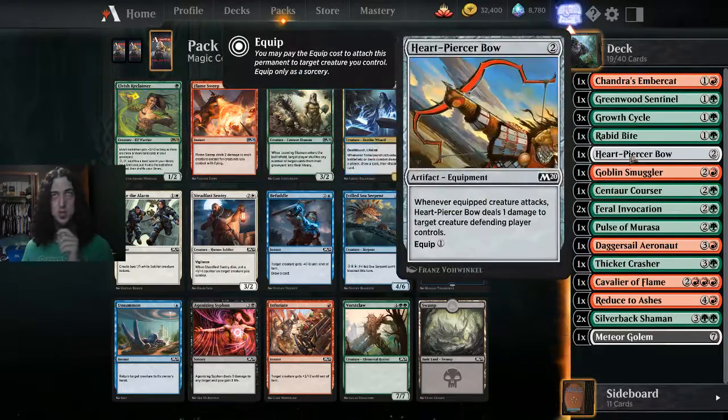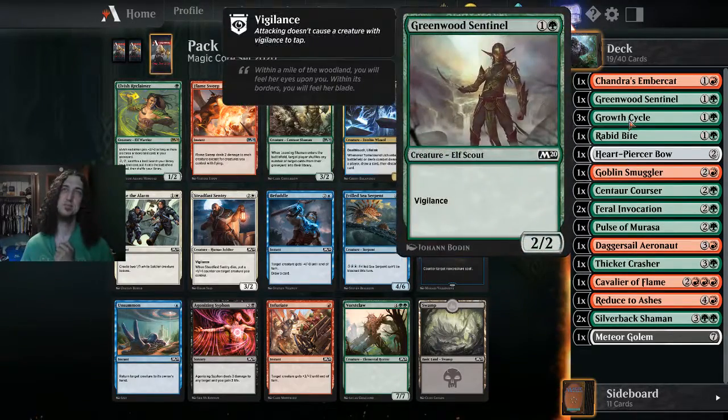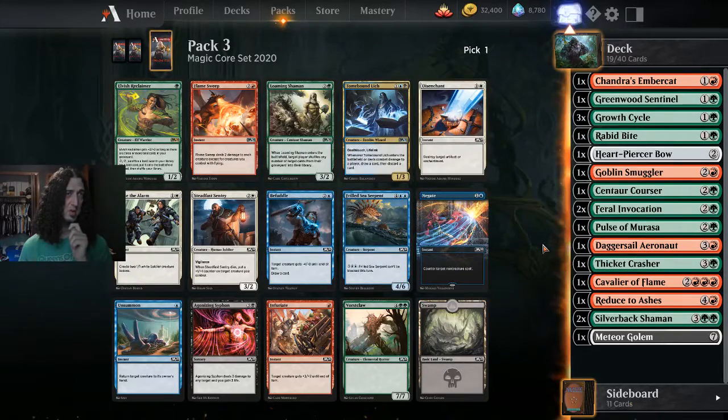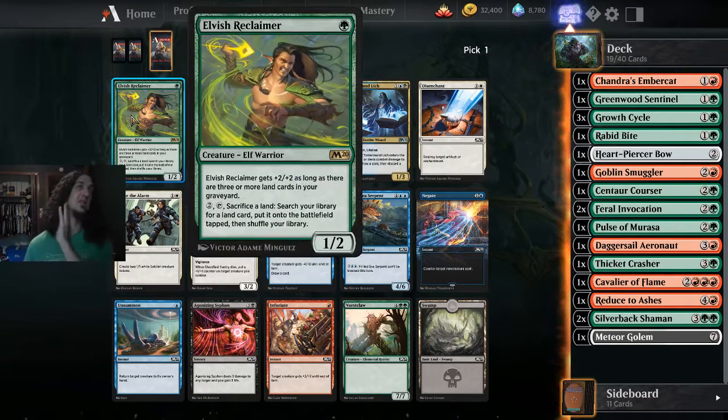Flame Sweep. Flame Sweep or Elvish Reclaimer. What's Flame Sweep worth to the people? Never played this card, never had it played against me. 6.55, that's pretty high. Elvish Reclaimer, a 5.66, although this is a rare and fits along with our rare drafting.